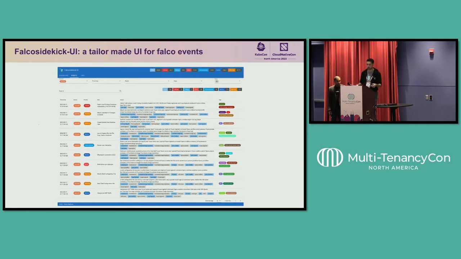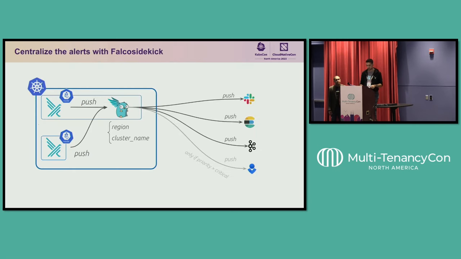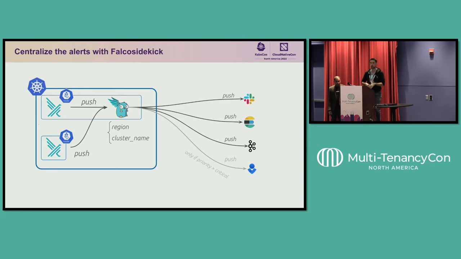We also have, for debugging, a tailor-made interface for Falco events — it comes with Falco Sidekick, and you can play with it at bootstrap just to see what happens in your clusters. Falco Sidekick is also able to inject on-the-fly labels in the payload, in the events. So you can add information that is not available to Falco, like the region of your cluster, the name of your cluster, anything, and then forward to your backends. You can also filter by priority — for example, send all alerts into Elasticsearch for statistics and nice visualizations, then only wake the SRE for alerts with a priority above critical.